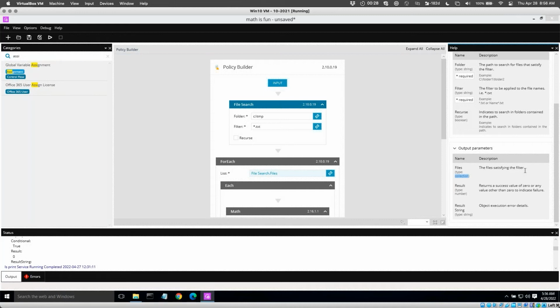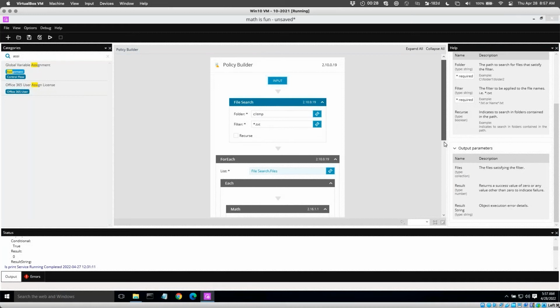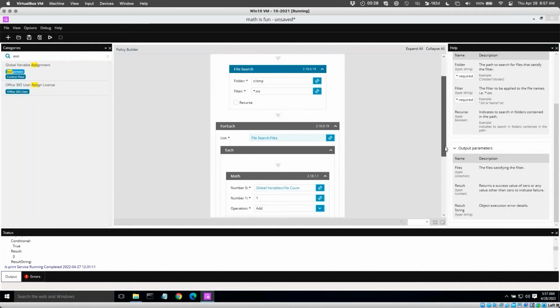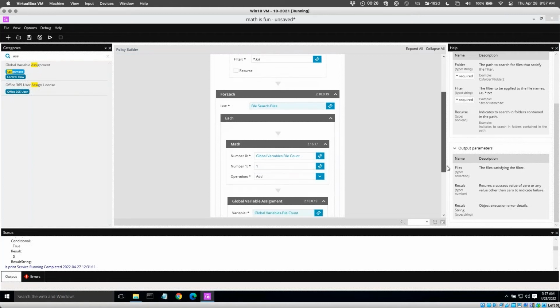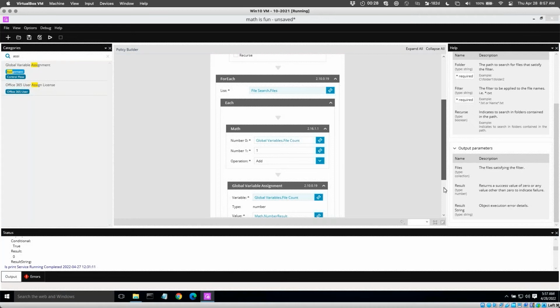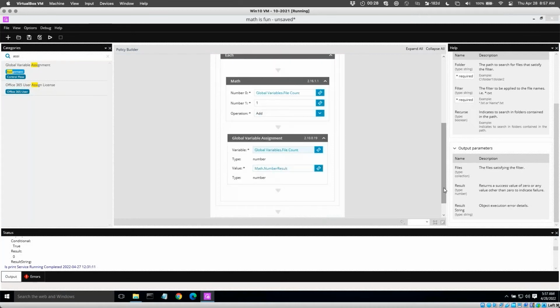The point is, if you wanted to actually do an operation on each of those files, rename them with incremental numbers, file 1 of 100, 2 of 100, and so on. Or maybe you're going to check something about the files, how large they are. These files are the same size, these files are not. How many of each different kind there are, all that kind of stuff. This way you have a counter, so to speak, that you can keep track of across all the different steps of your policy. So if you have a number, you can output at the end. That way you can monitor it and you can report on it.